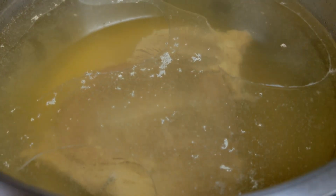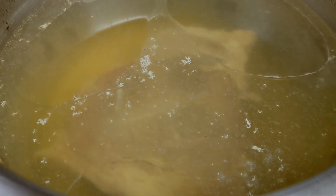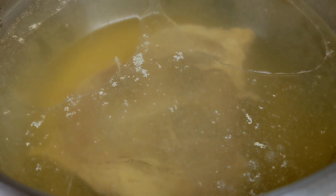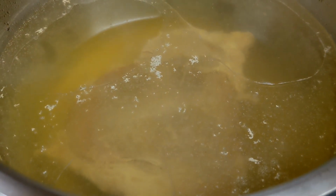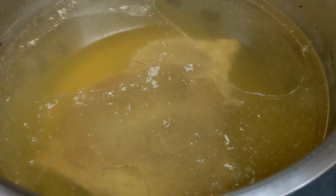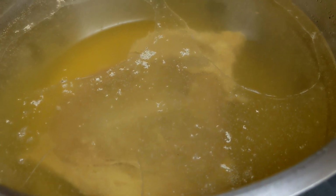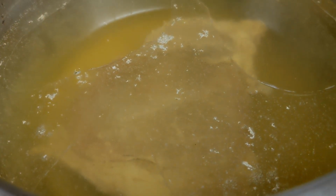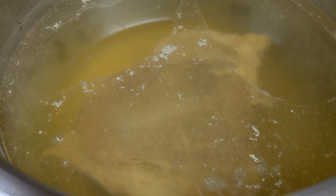So the general rule is, if we need delicious meat, if we're making a meal of a chunk of meat with veggies, and we need a flavorful meat, we fast cook the meat on high heat. On very high heat, meat will prepare fast, and it will keep all of its flavors. However, if we need to flavor the broth, if the goal is to have a delicious broth, not delicious meat, then we slow cook the meat on very, very low heat for an hour and a half, and that way the meat will give out all of its delicious flavor into the broth. And that's the rule of thumb.